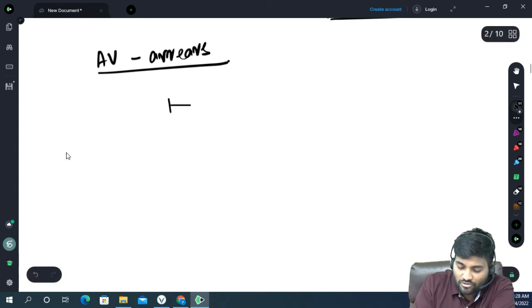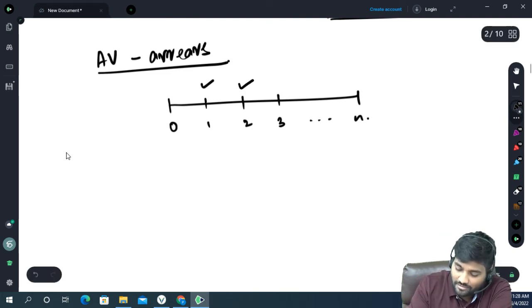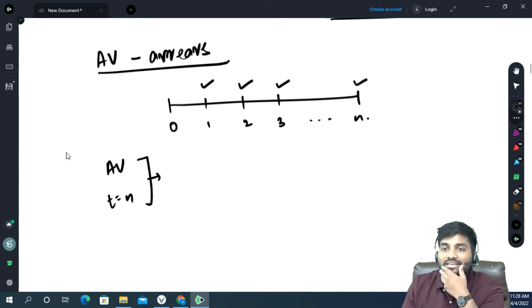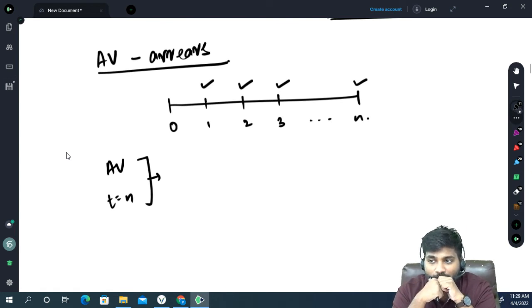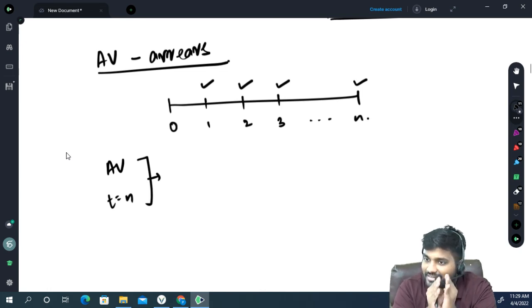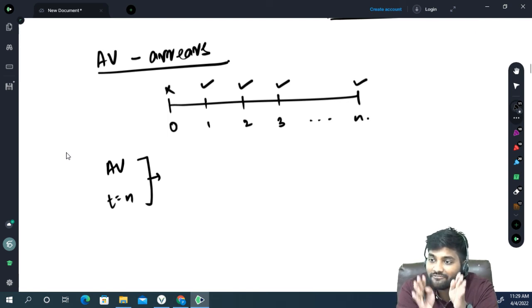Okay. So now if you see 0, 1, 2, 3, ... n. Now the first payment will be at 1. Second, third, last payment at time n. So now accumulated value will be at time n. So the first payment will be accumulated for how many years? We need to calculate the accumulated value of this annuity at time n. And the payment is in arrears. So the first payment is at time 1. Is there a payment at time 0? No. So for how many years will the first payment be accumulated?